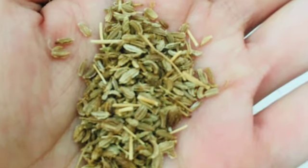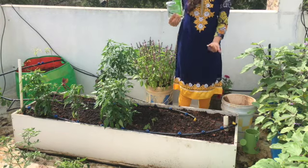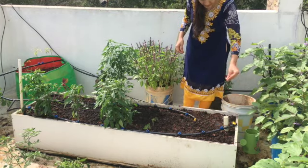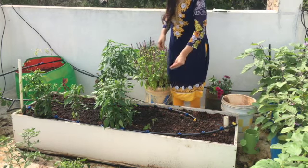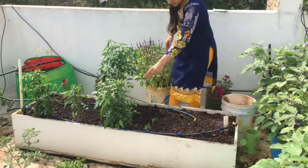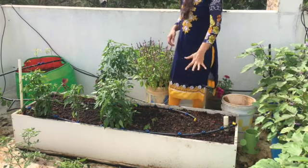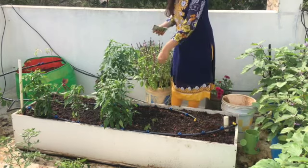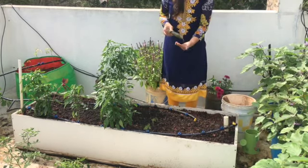Now we are planting the carrot seeds. Spacing of 8 to 10 cm is good to maintain after sprouting, otherwise the size of the carrots will not be big. After planting the seeds, cover the seeds with some soil and keep the soil wet so that the sprouting becomes easier.